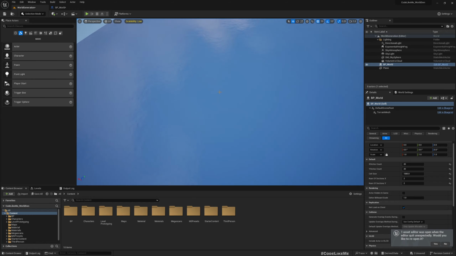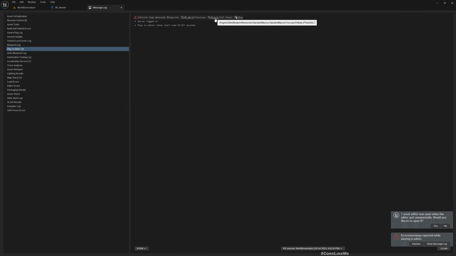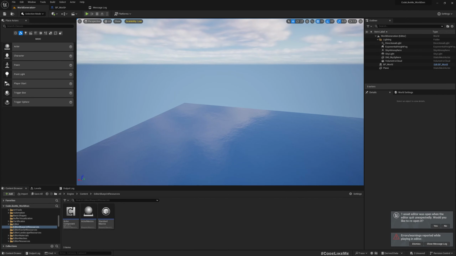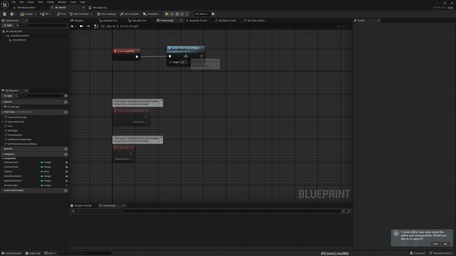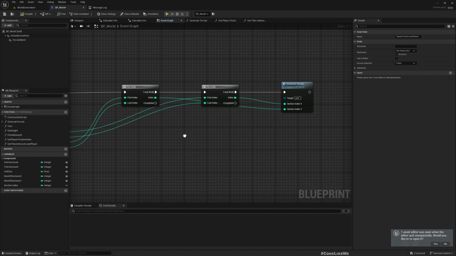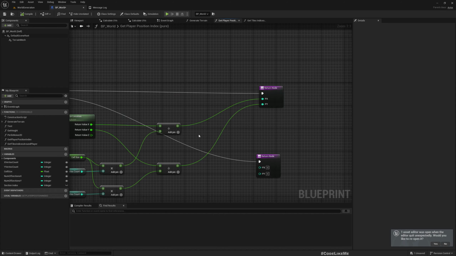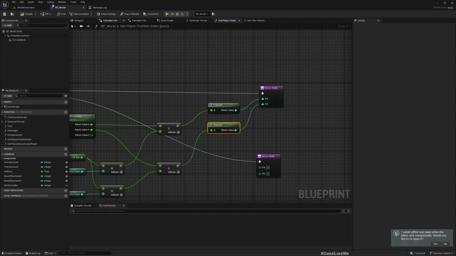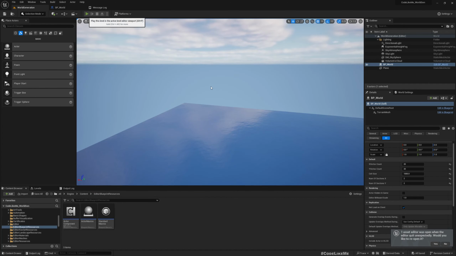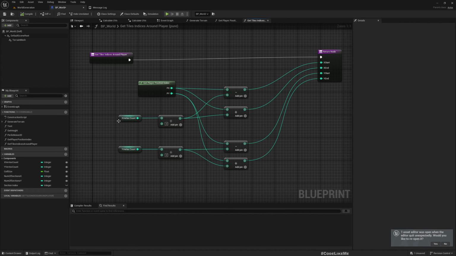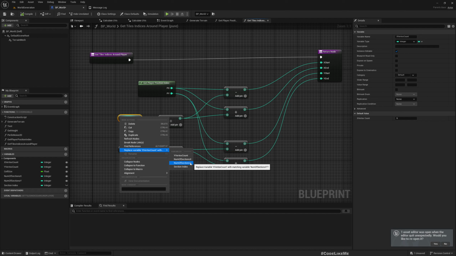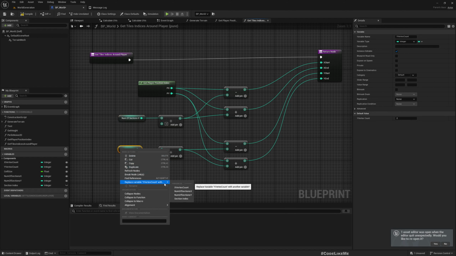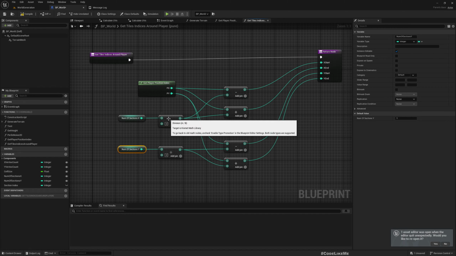We might need to go up. Infinite loop detected. So is this a problem? Yeah, maybe. No. Sorry. This should be replaced with number of sections x and number of sections y. Not the x vertex count or y vertex count, because we are already in the space of sections.